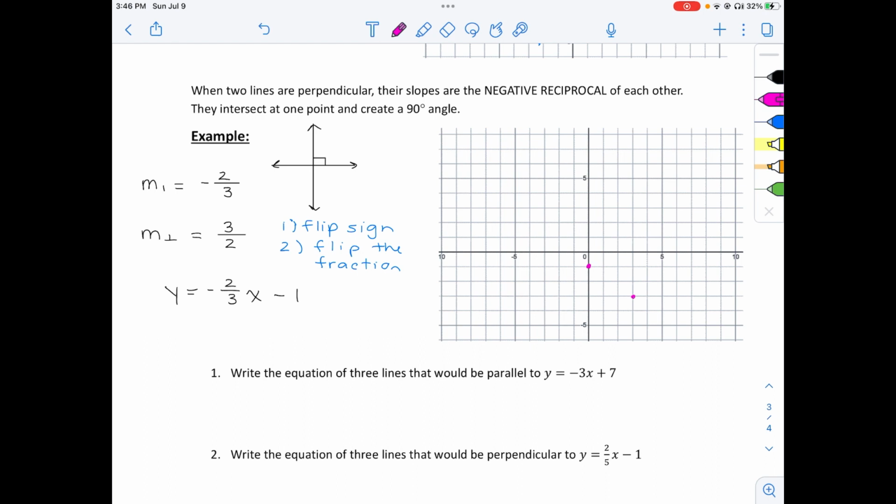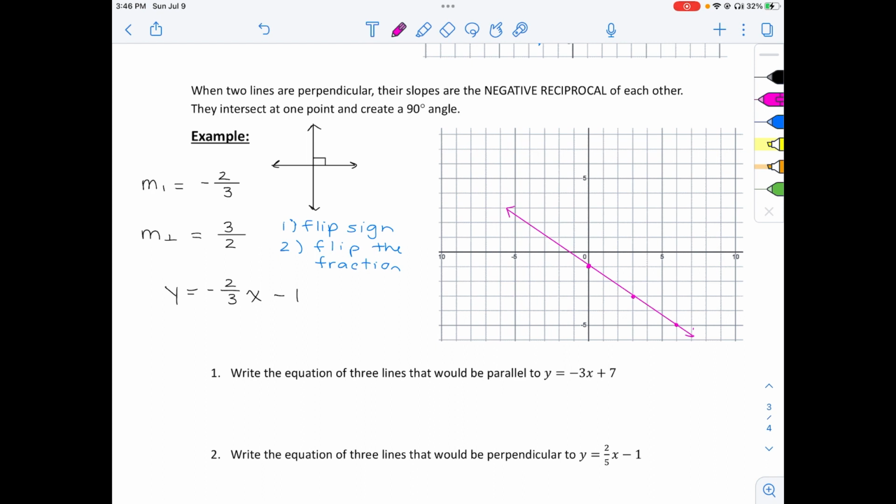And then I usually like to do at least one more point just so that I can draw my line a bit more accurately. So I would have a point here. Okay, and then I could connect those with a line. So I would have something like this. I'm going to show that it extends here, and then I'm going to also just extend it a bit further on this side. Okay, so that's my first line.